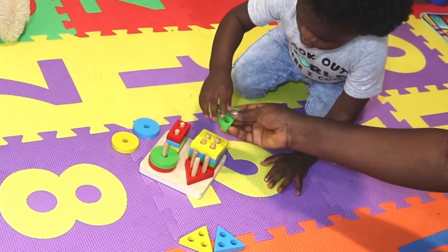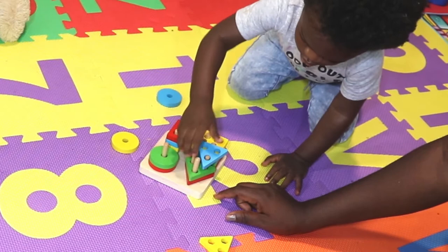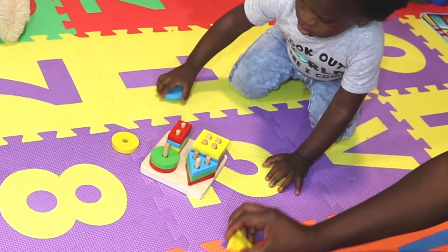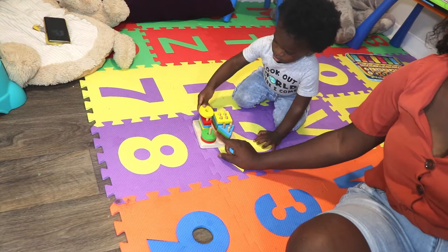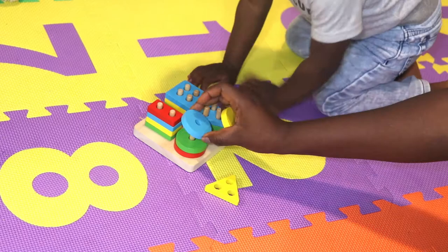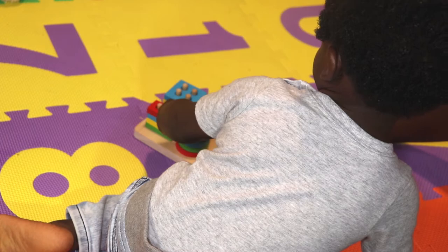Put it here. You almost got it. Good job! Here you go. Good job! Put it here. Almost. Very good work! Put the round here. Okay, you're going a circle now. And you almost got it. Very good work! Come on, do the last one.